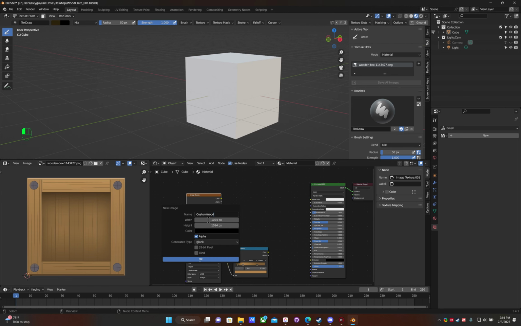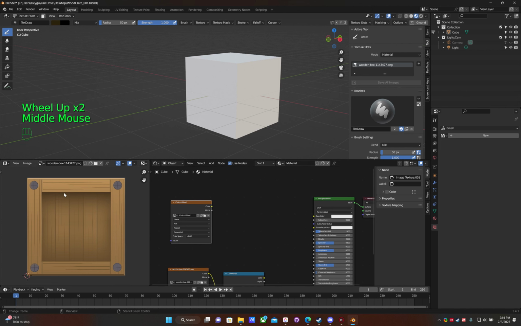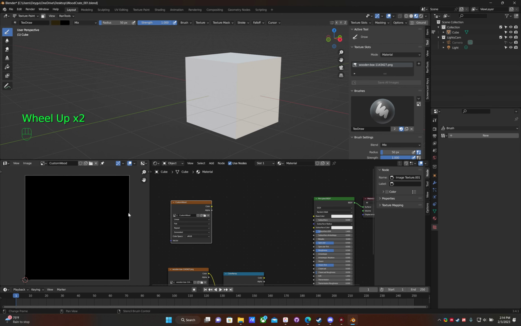If you're using the game, make sure you use the power of 2. I'm going to leave the defaults for this. I'm going to click OK. And here we are with that. Now that we have a new texture, over here we want to switch to the new texture, custom wood. You should end up with a black square.